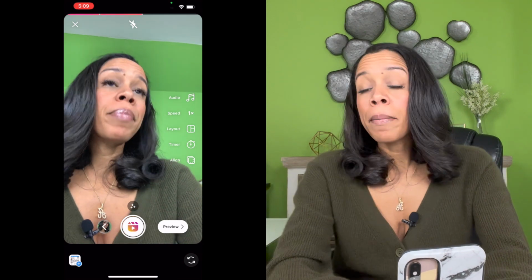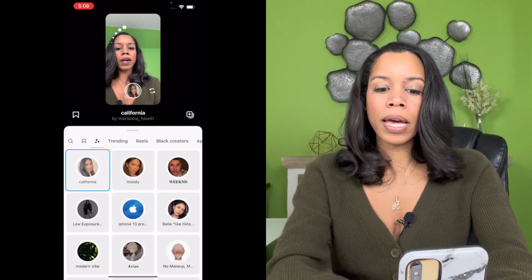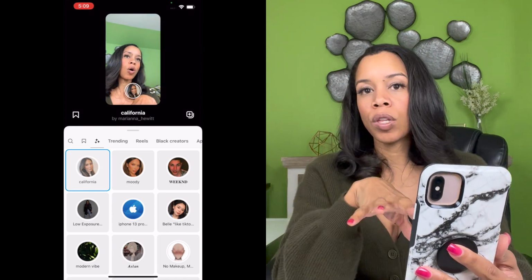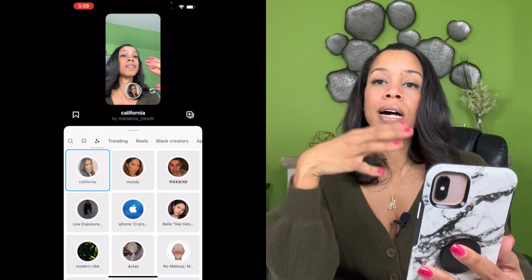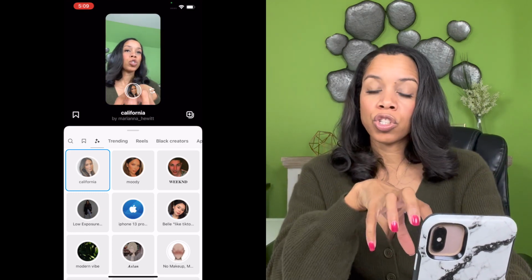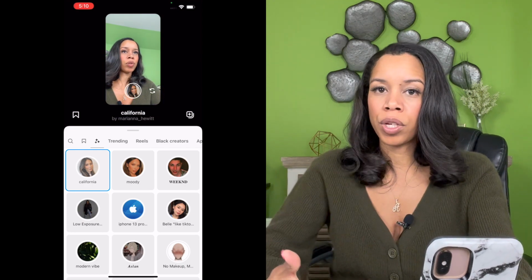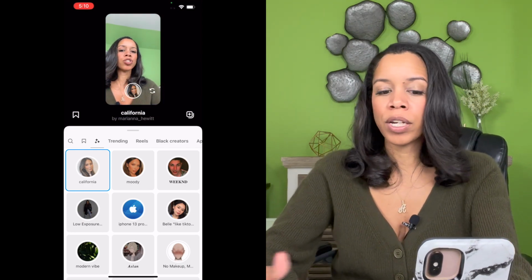Now, just above the play button, there is an effects button. If I click on that, it looks like little twinkle stars, and it's going to give you the whole menu of different effects and filters that you can use. In order for one of these filters to apply, you have to turn the filter on before you record. So we're going to record a third clip just so I can show you what I mean.